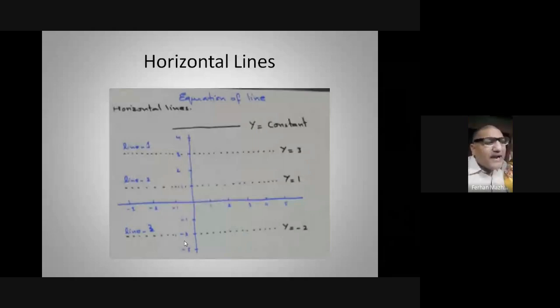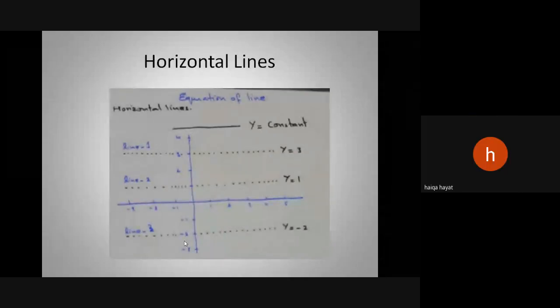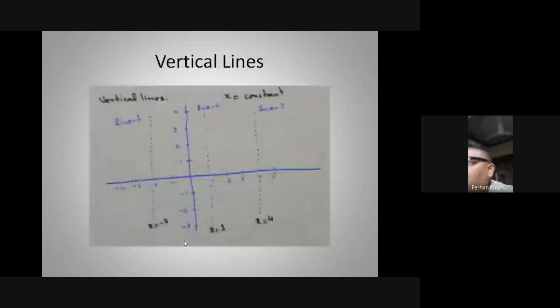So anywhere if you find a line which is horizontal, or you can say it is parallel to the x-axis, the equation will be simple. The equation will be y equals to constant. Okay. So if the equation is y equals to constant, the constant will be equals to the y-intercept of that line. Okay. Do you understand this thing? From this example, do you understand how you will find the equation of the lines which are horizontal? Yes, sir. Okay. So we are going to the next slide.